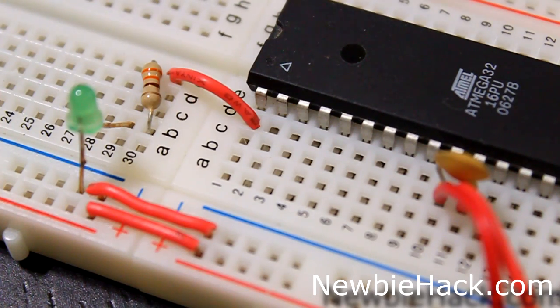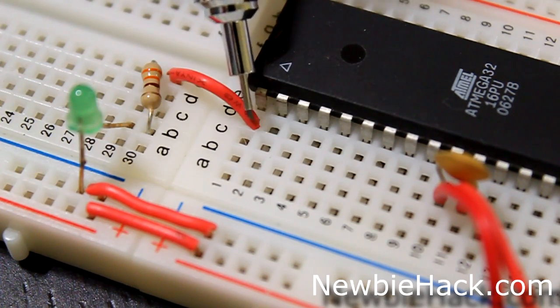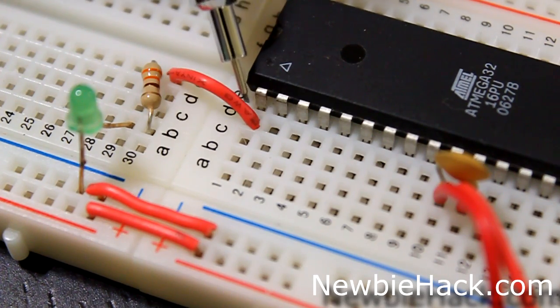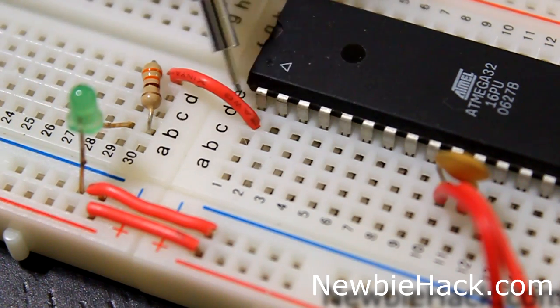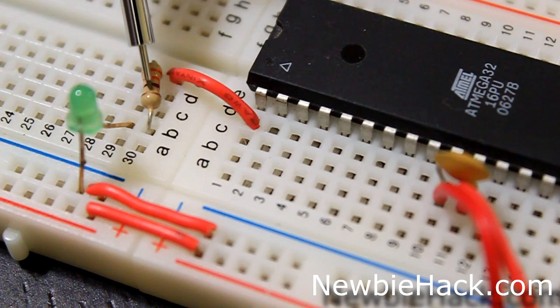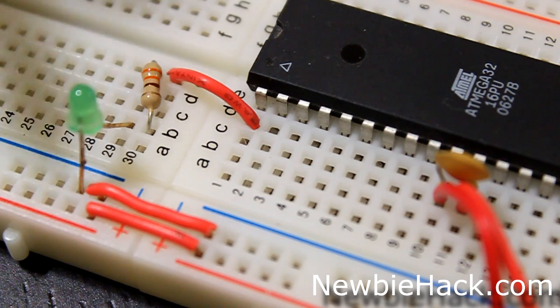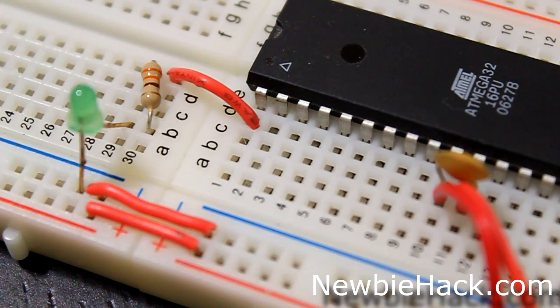The circuit that we're going to be establishing for this one is really simple. All it is is one LED, we're putting an LED to pin zero on port B, so I have a wire going to a resistor, this is 330 ohms, and it goes straight to an LED, and then it connects to the negative pole.